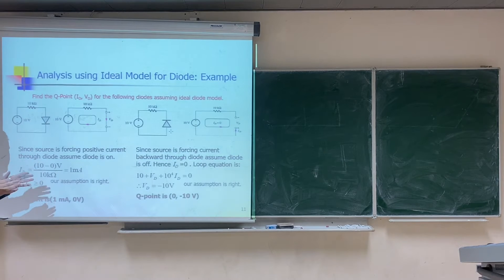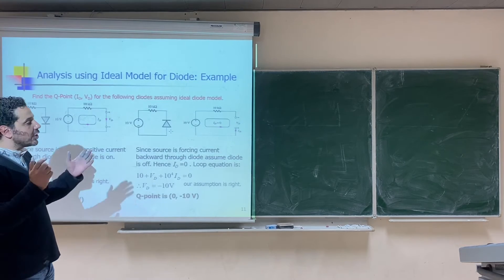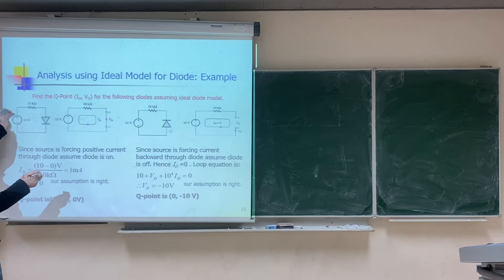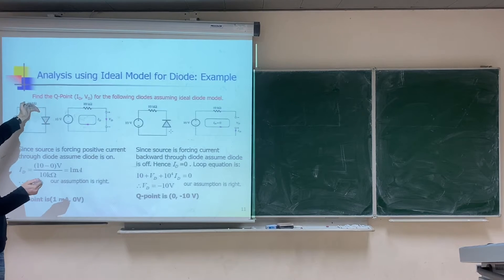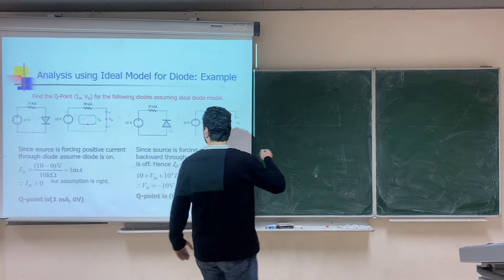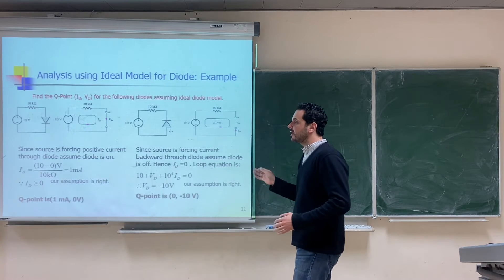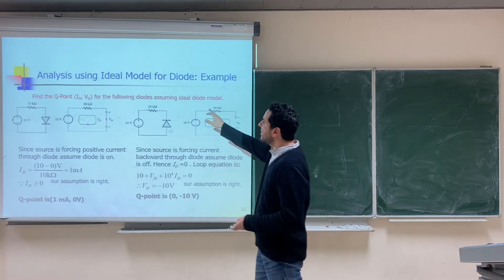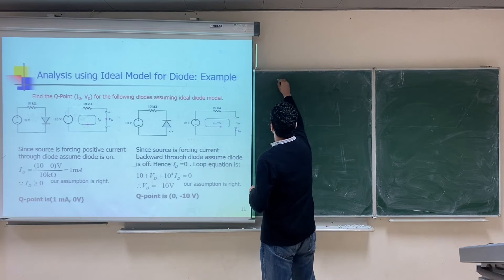It's clear that this circuit is very easy to predict whether the diode will be on or off, but let's pretend that we don't know. The 10V is trying to push current in the forward direction of the diode, so the diode will be on — but let's pretend we don't know and assume the diode is off first. The problem states to assume ideal diodes, so we are using the ideal diode model.